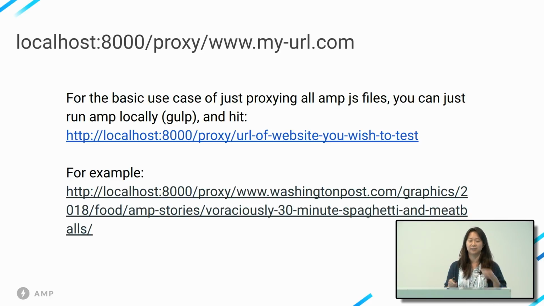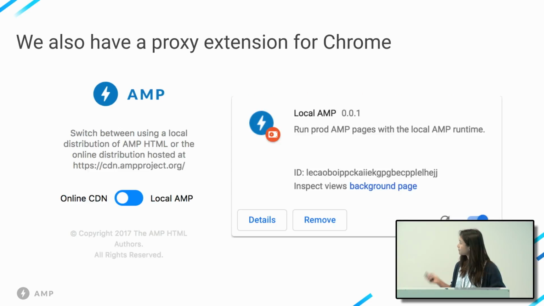This is, of course, assuming that you're running gulp and that your local files are actually being served. But basically what this will do is proxy all of the CDN files on this particular website with your local files. And to make this even simpler, we have a Chrome extension that does this for you.